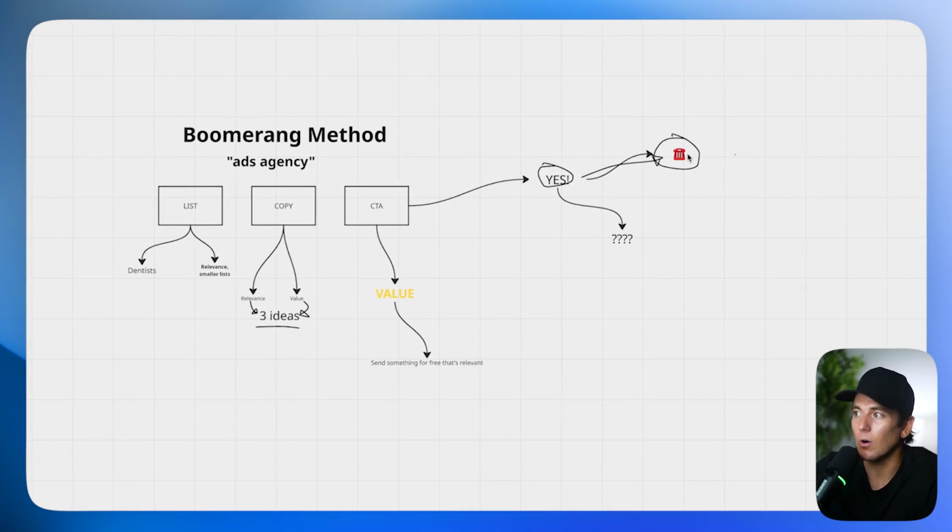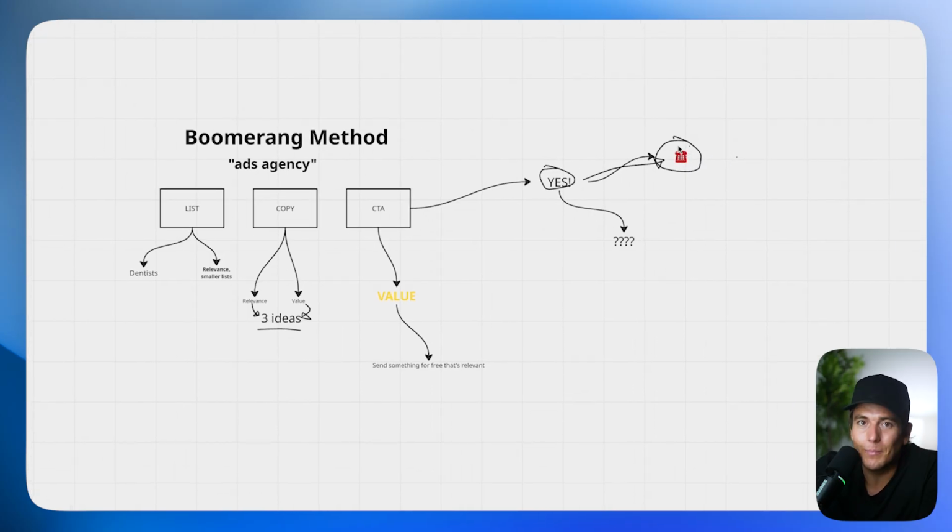Then what happens on the call can go one of two ways. It's basically going to be a sales call. Essentially, you're going to understand them, understand what they're doing, and build some rapport with them. Of course, if it leads to, hey, just send me over the three ads, I just want to try that out, perfect. But if we have a good sales process and we're good salespeople, we can uncover whether there is a problem we can solve as a marketing company, or whatever the service is that we're providing for these people, and that's naturally going to come up with face time with these people.